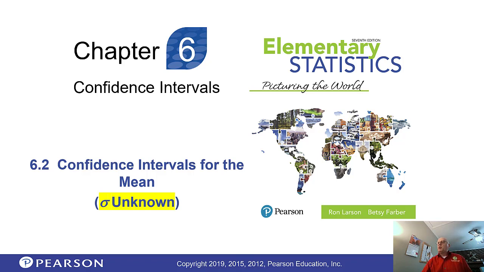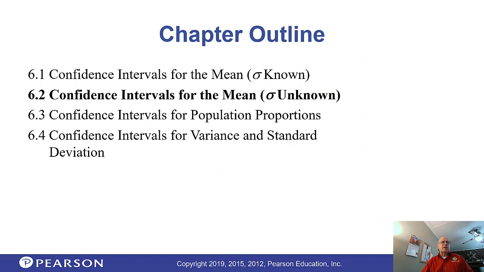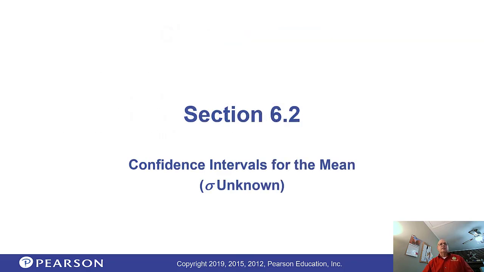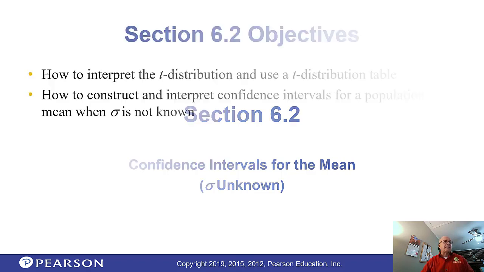Let's see what we can do with confidence intervals. Remember the last time we talked about confidence intervals for the mean where the sigma, or the standard deviation, was known, but this time unknown. Similar, but different. So let's see how that goes. Confidence intervals for the mean, standard deviation unknown. One more time, I guess, so we get it right, correct?